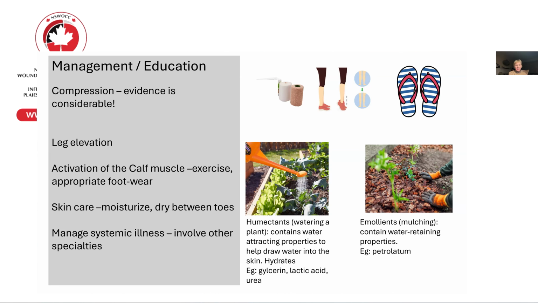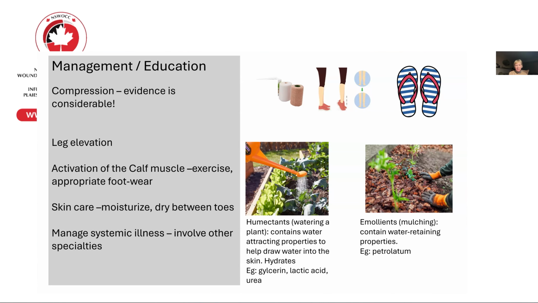And it's not as much to sit at your chair and put your legs up on an ottoman. You really have to have your legs above the heart, or be in a recliner or recumbent on the couch with your legs elevated. Activate the calf muscle pump with exercises. Lots available on the internet. You can look at how to activate the gastrocnemius and the soleus muscles. The diagram there shows some heel lifts, but there's a number of stretches you can do. Even using resistance bands. This is something you can teach your patients at the bedside, to use resistance bands to strengthen and get the calf muscle working.